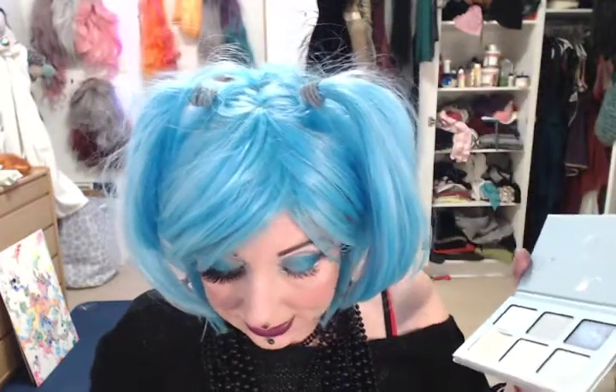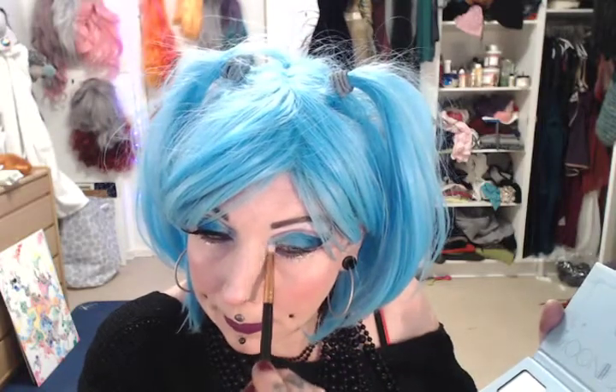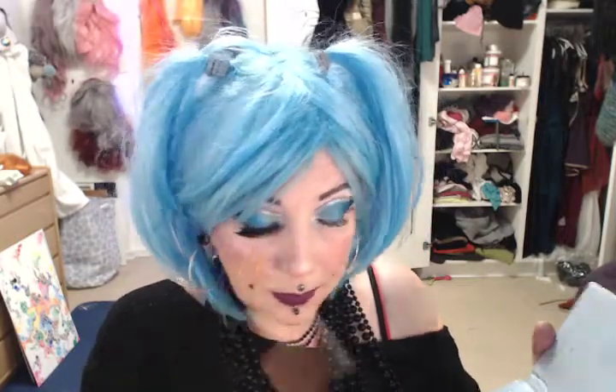Before we put on some eyelash, I'm going to take my highlighter and a little brush. I'm going into Blue Eyes and highlighting my inner corners here, like I did on the other side. Do a little more. Maybe we have to change the wig. My eyebrows are not that pretty, I'm sorry. Anyway, let's put on this lash because it still doesn't look good enough.